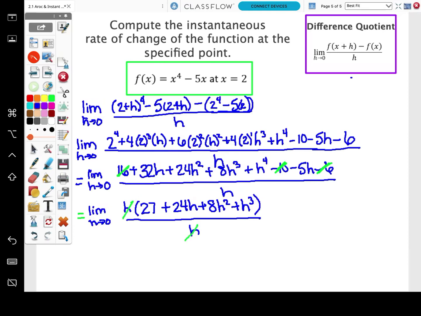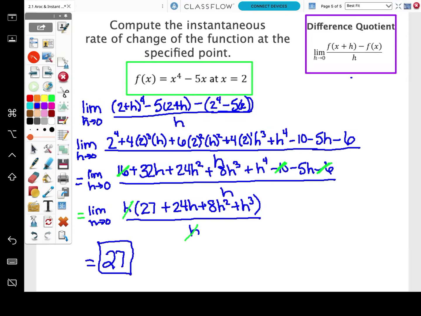Okay, this allows me, of course, to cancel out that problem that we were having with the h in the denominator, division by 0. Now it's gone. We can try direct substitution again, and anything with an h in it is going to go to 0. So this limit, bet you weren't expecting 27, huh? There's how we get our 27 using the difference quotient.